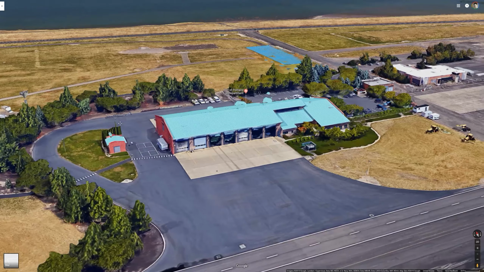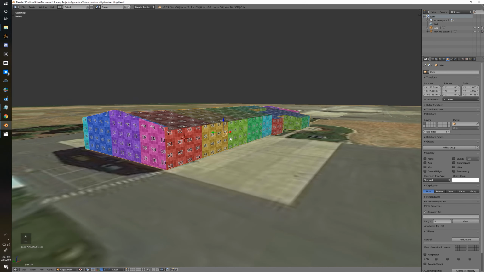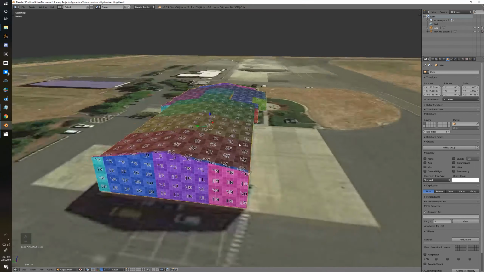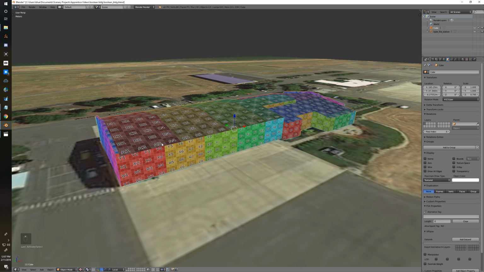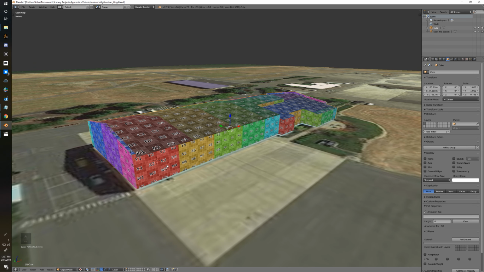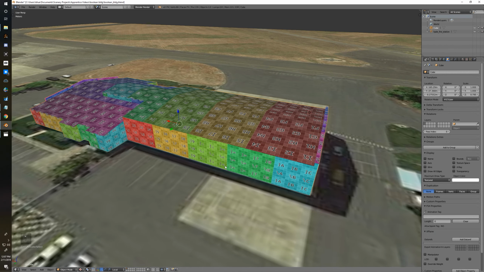So anyway, the first thing we need to do is figure out how wide the doors need to be. Now what I'm doing in this case is using a technique called knife project that allows you to cut into an existing mesh using a shape that's sort of projected onto it and cuts the mesh. And here, I'll demonstrate how it works.